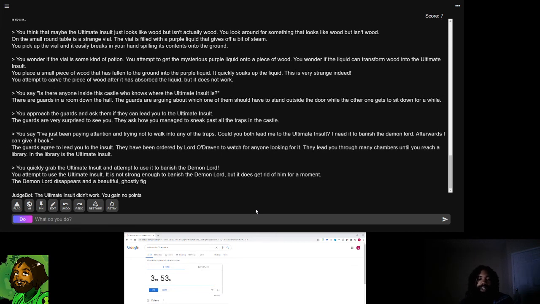You attempt to use the ultimate insult. It is not strong enough to banish the demon lord, but it does get rid of him for a moment. The demon lord disappears and a beautiful ghostly figure appears in his place. The ghost woman speaks to you about love and loss.